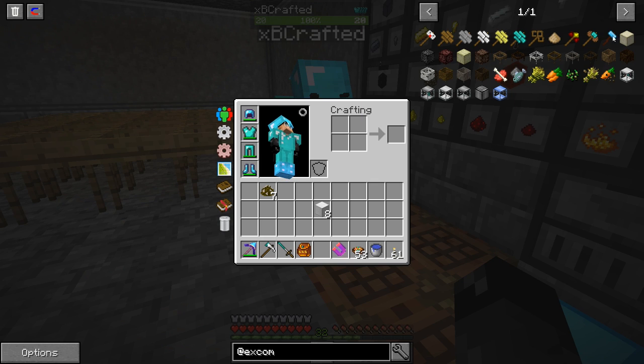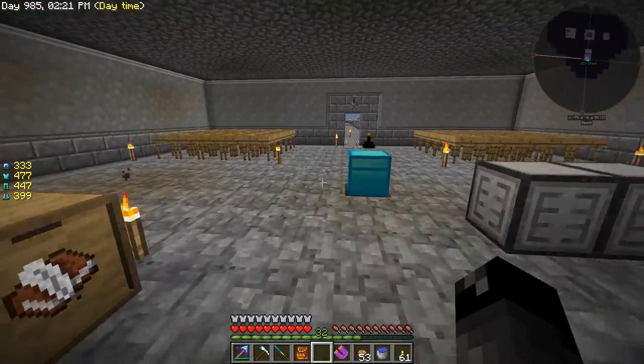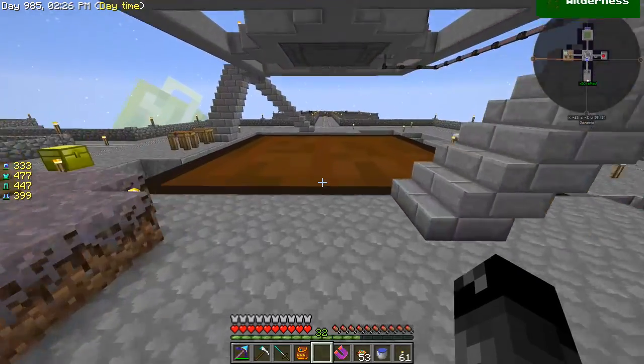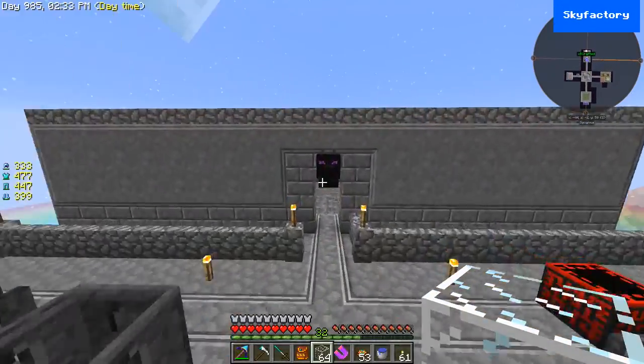Jeez. What else do we need for this glass? Yeah, glass panes. We have glass somewhere, don't we? I remember I think cooking it's in the chest out there. Open says me. Yeah, we got stacks out here. Good. Stacks on stacks.